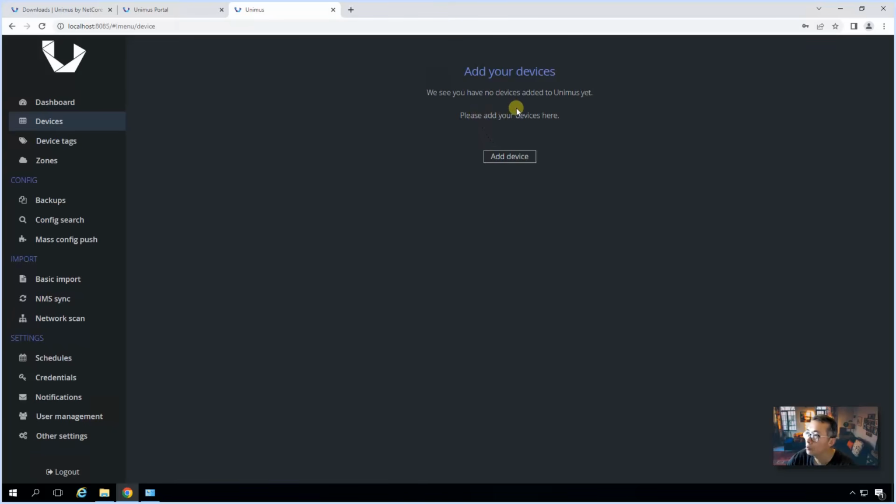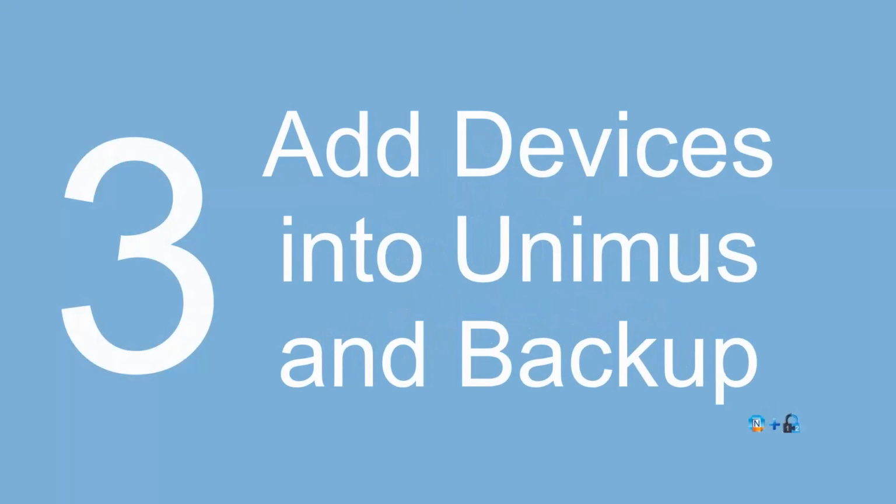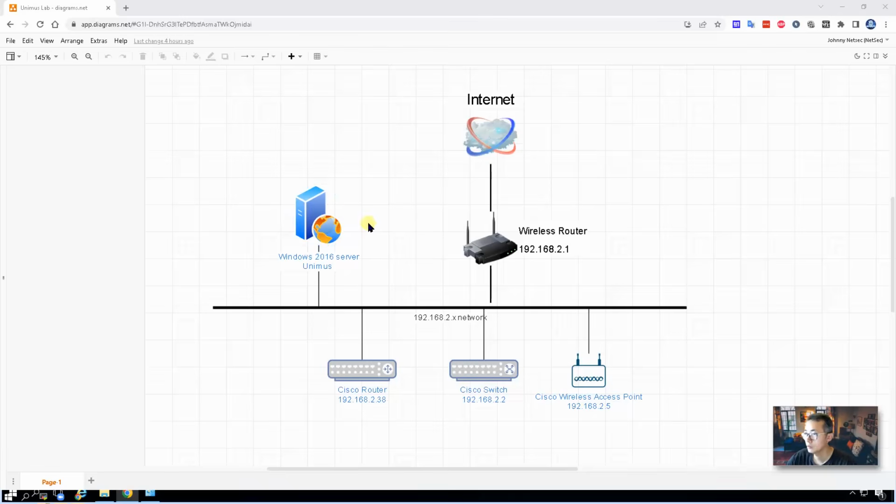We have no device added to Unimus yet. As you can see from the screen, I have 3 Cisco devices sitting in my network. I have the IP addresses, and I also have Unimus sitting in the same network. Both of them use my wireless router to go to the internet. So I'm gonna add them.